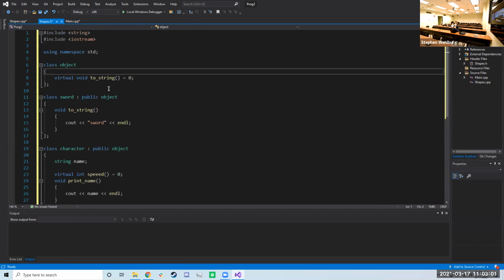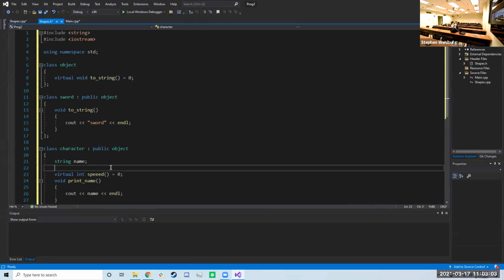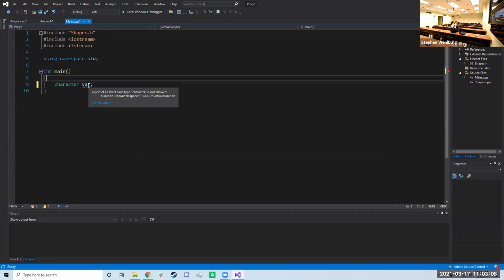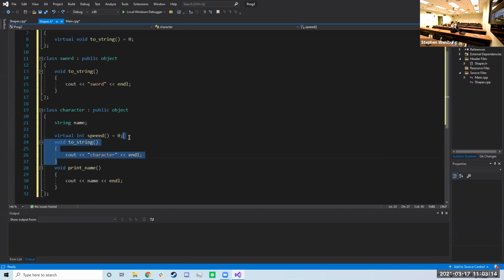Yes, even if that was defined, this would still be illegal because of the speed function that we've made. So getting rid of that.